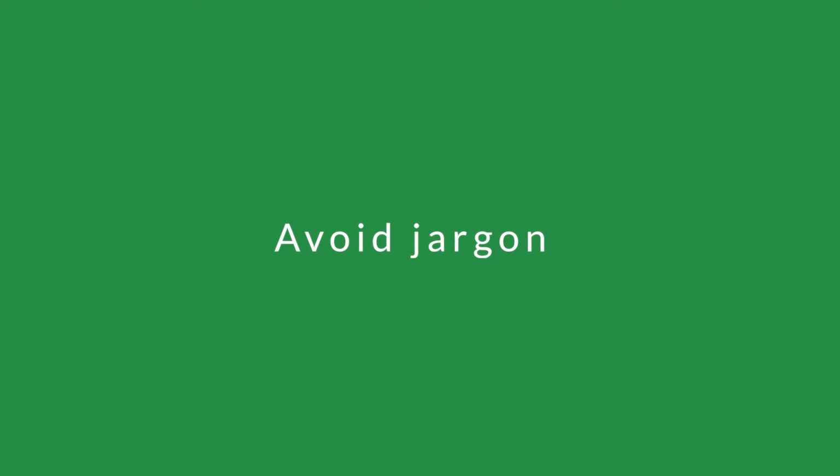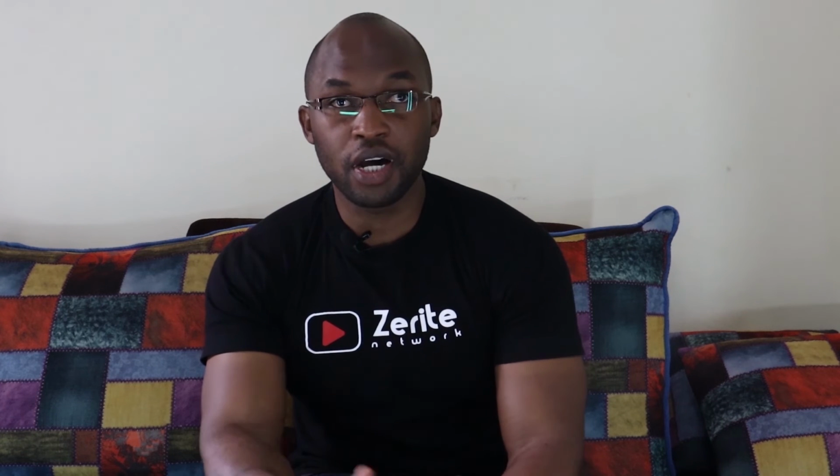Next, avoid jargon. Okay? It's your world, and so you want to use those words that make sense in that career. Except to the rest of the people, you're just saying things which aren't clear. And next, avoid ambiguity. Ambiguity just means that your sentence has more than one meaning. For instance, Jack told John that he was fired. So who exactly was fired? Was it Jack or was it John?